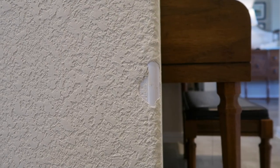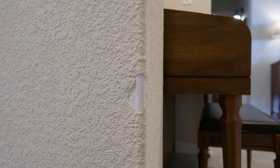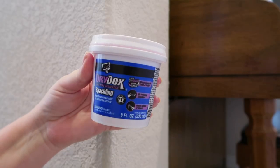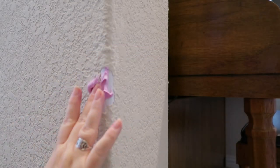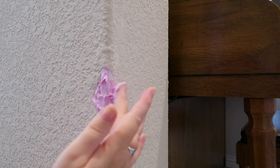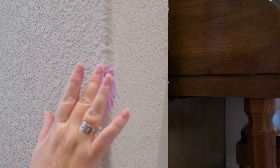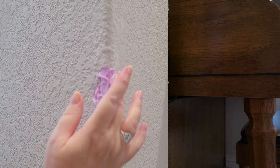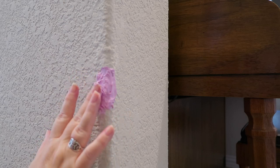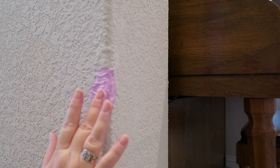All right, so now we're in the hallway, and I've got this awful gash right here in the corner of my wall. So I'm going to go ahead and fix that and some other areas that I have in the house. What I use is this little dry spackling compound. It's pink, and when it's dry, it turns white. Now you're going to see me using my finger. The reason that I'm doing this is because I have that textured wall. So I want to try to make this textured without having to spray. There's a special spray that you can spray on there that will give you that texture. And I'm hoping to eliminate that step by just using my finger.